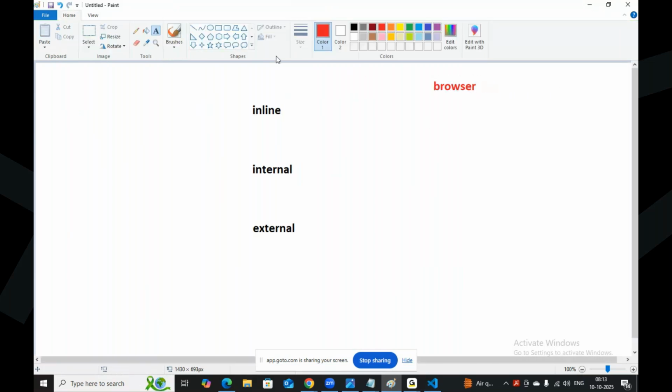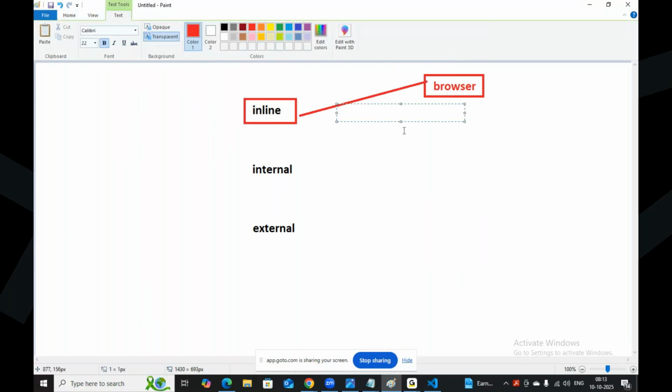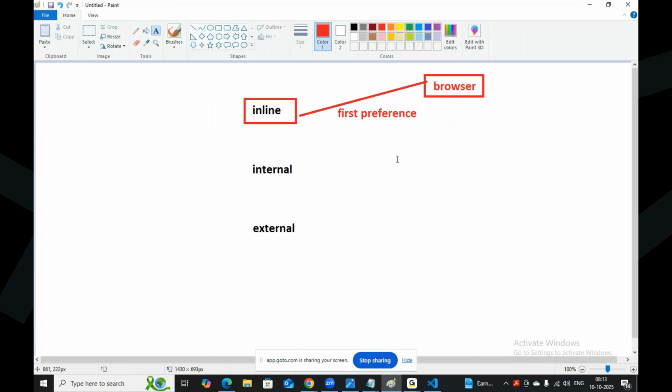For the browser, if inline is there, the first preference is inline. I am giving the simple answer here. For the browser, this is the first preference: inline.